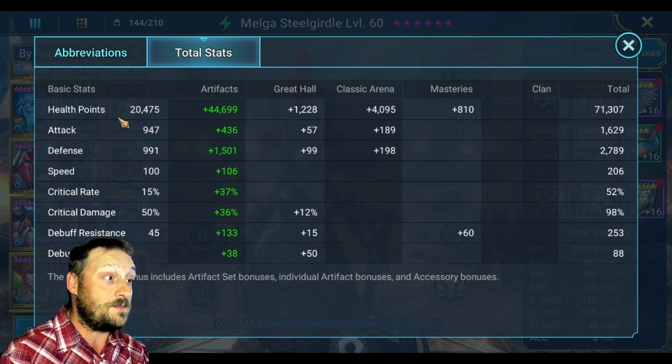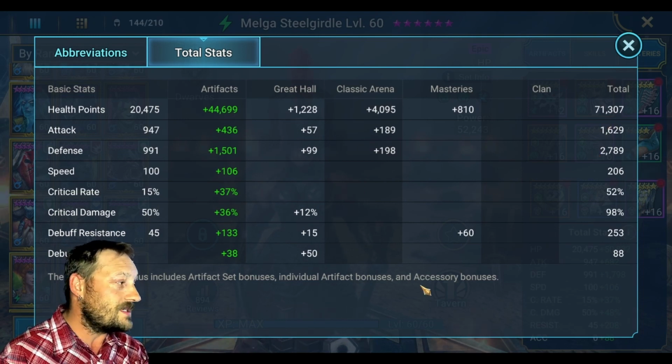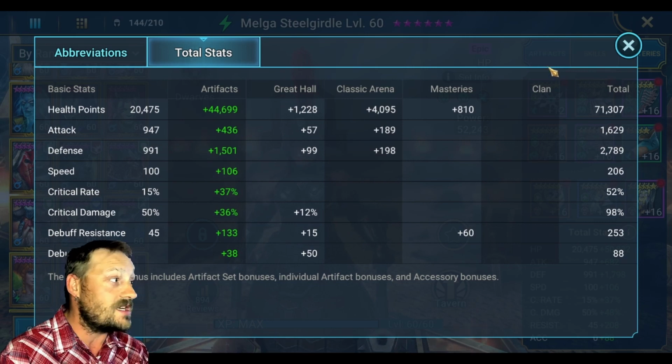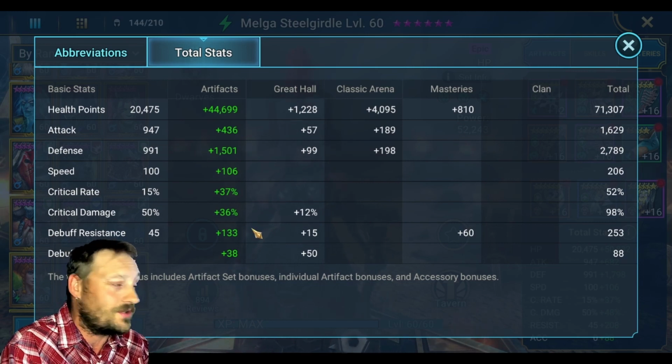You want HP for the shield. So I've got her at 71k. Her attack doesn't matter. She's not there to do damage. She's there straight out as support. And she's an HP-based champion anyway, so HP is going to bump her damage. Attack's going to do you absolutely nothing.